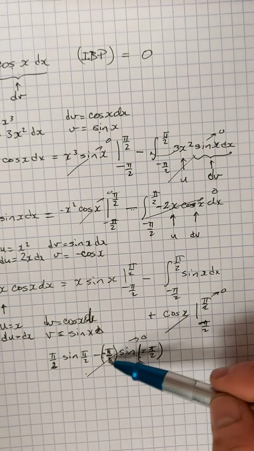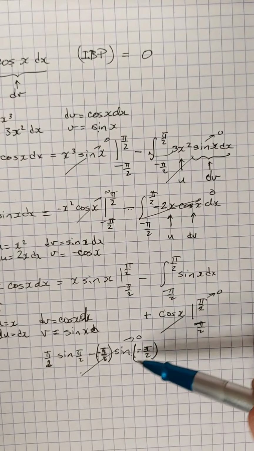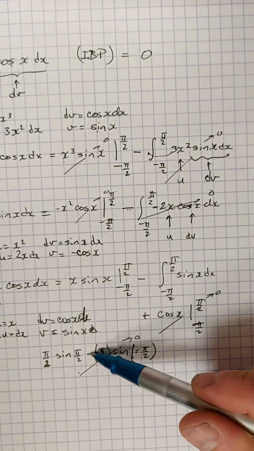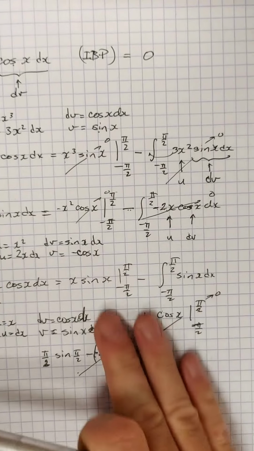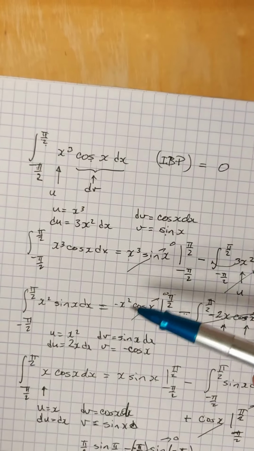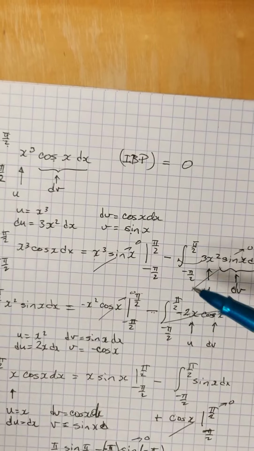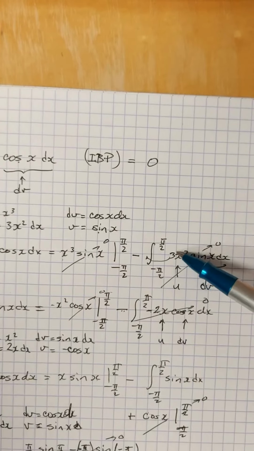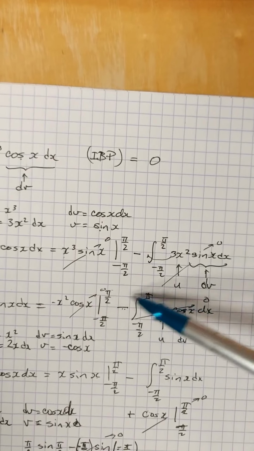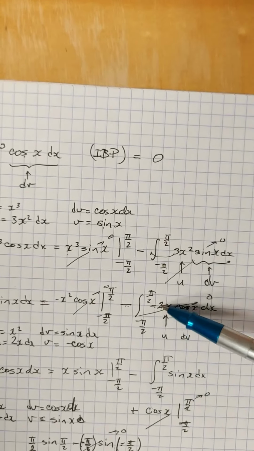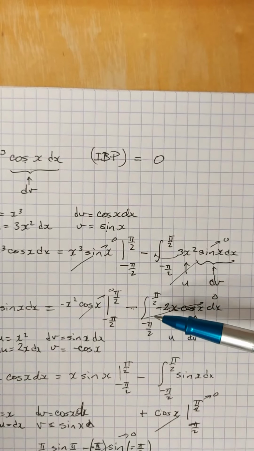Okay, so you can see here that this term equals 0, which then leads to this term being 0. This is 0 because sine of pi over 2 is 1, sine of negative pi over 2 is a negative 1, and there's a negative pi over 2 here. So we have a negative and a negative instead of positive, so we're subtracting the same exact term here, which also is the exact same situation up here. In general, this negative 3 that would be here would multiply this entire value and this entire value, but since each of these terms is 0, the bookkeeping was pretty easy in that regard.